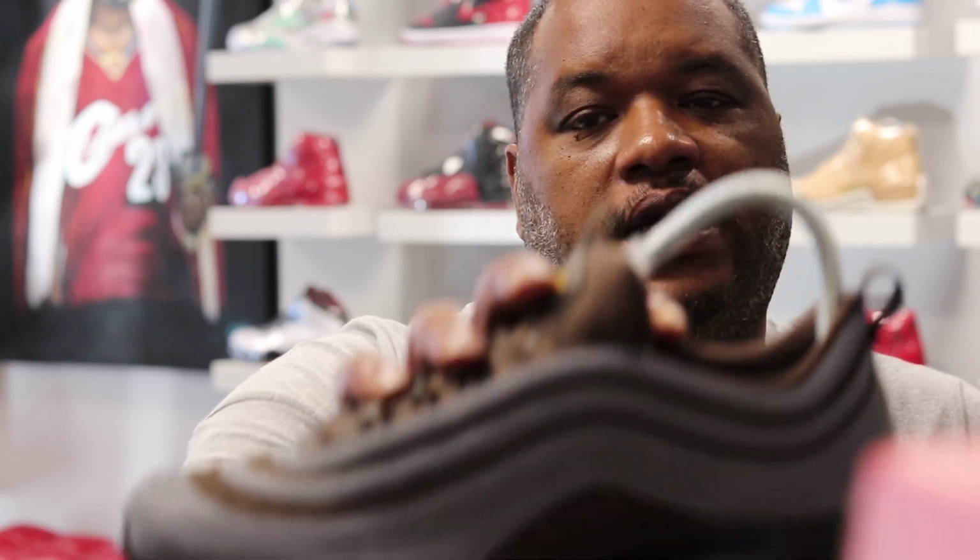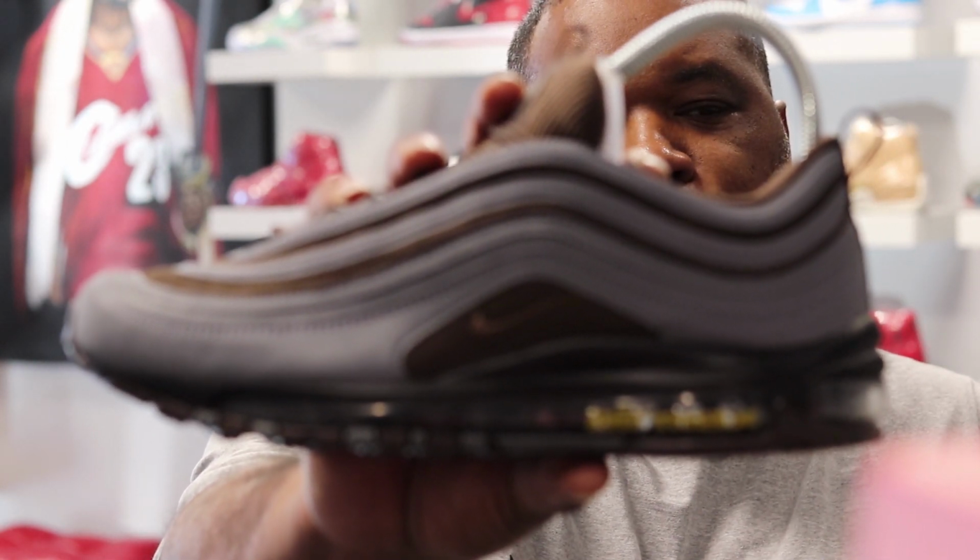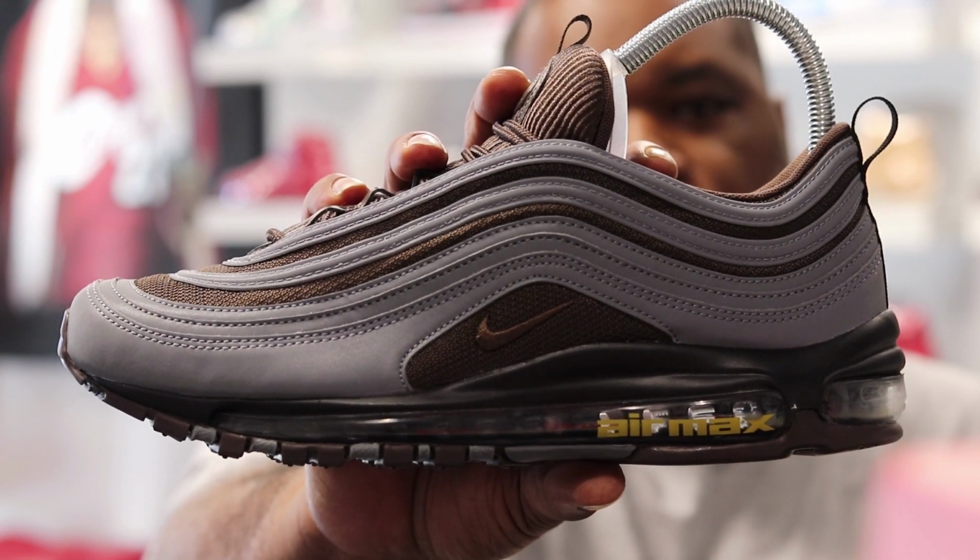Now today we're going to take a look at the Air Max 97 Premium in cool gray and Baroque brown. Let's get into it.